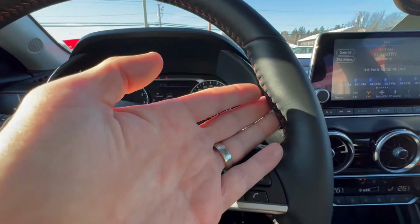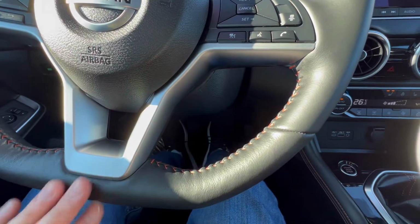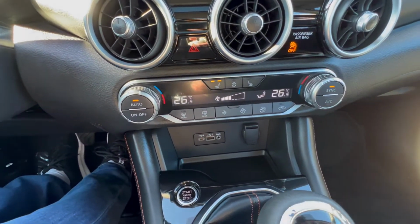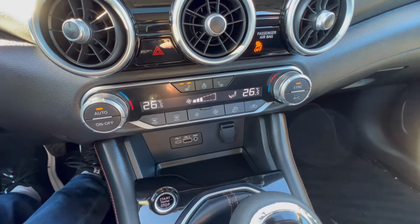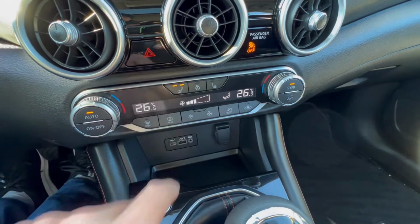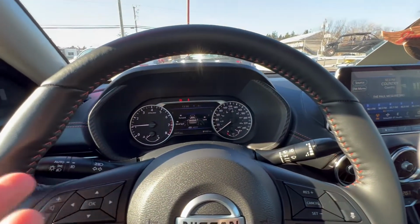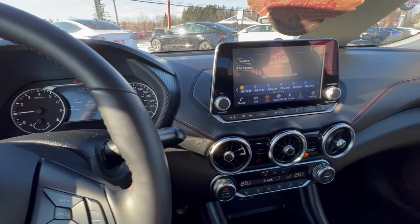But the overall feel of this car, you've got that stitching through here, you got the leather seat or leather steering wheel here, which feels really sharp. You also have a dual zone climate control system here, so you can set passenger and driver to different temperatures and just make sure that you're comfortable. Of course, the front heated seats as well. The feel of this car is that you have sort of all the luxuries you need, and certainly all the safety features you need, and you still don't have everything.